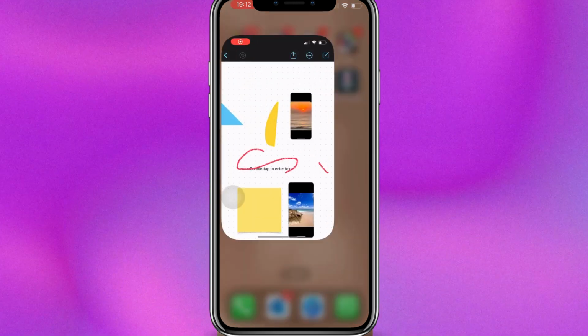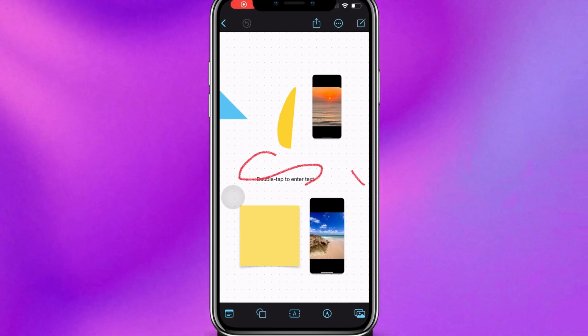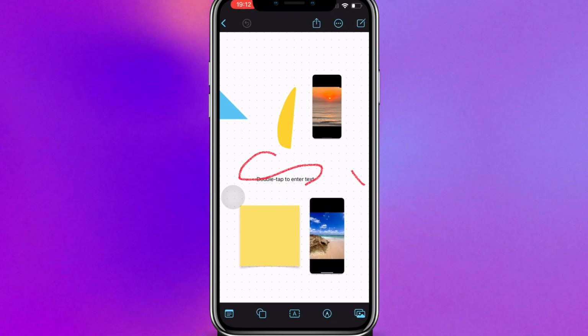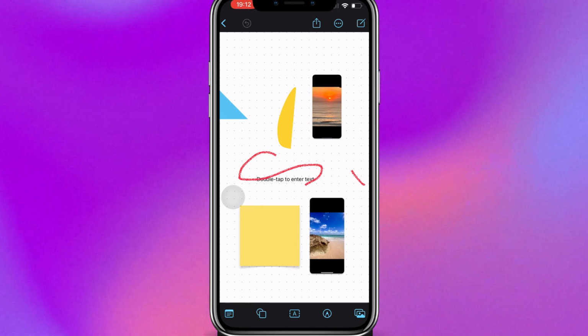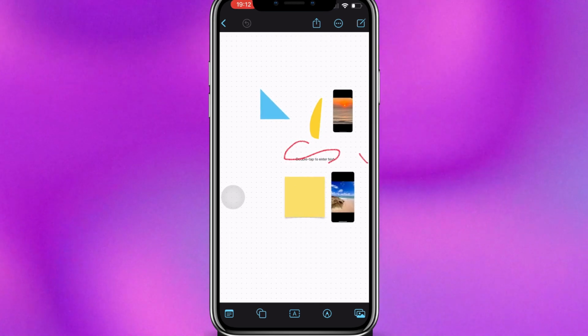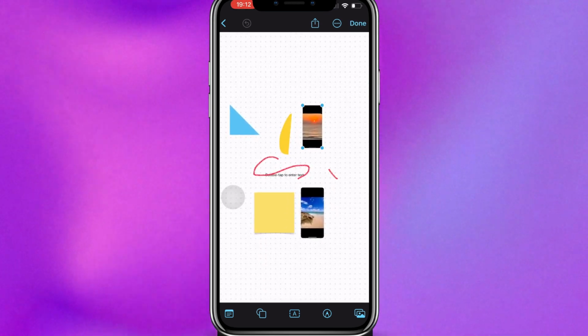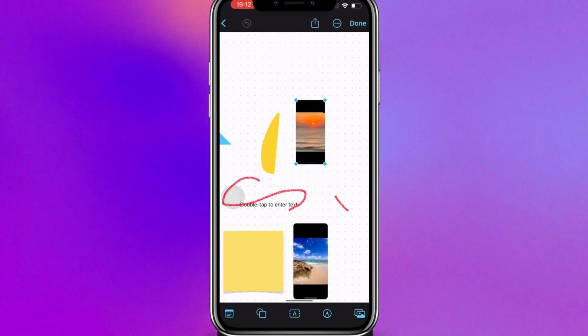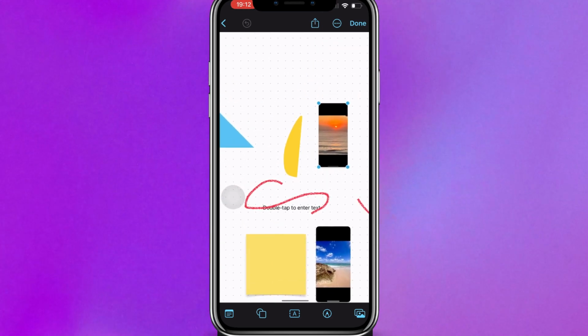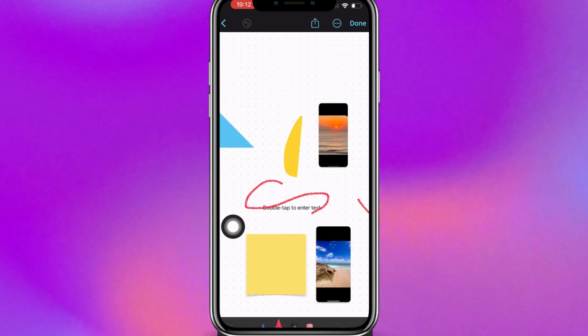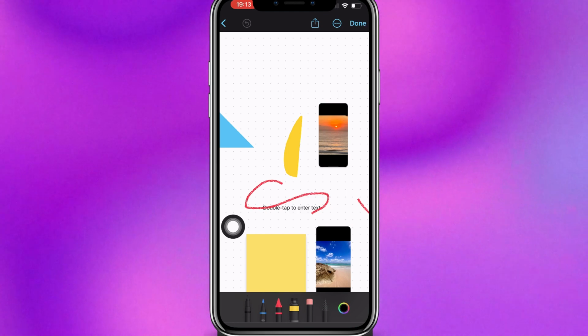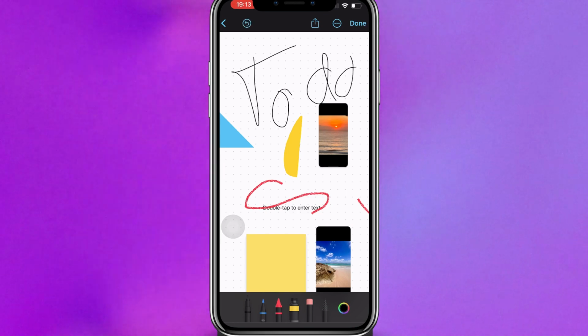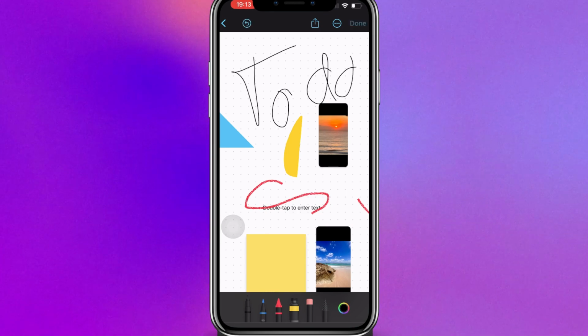So if you click on it, and important here is, it's only available if you have updated your iPhone to iOS 16.2. So as you can see, you can use this Freeform app for now basically everything. You can write stuff, draw stuff. If you go to here, just pick a pencil and you can do, or let's say, done.